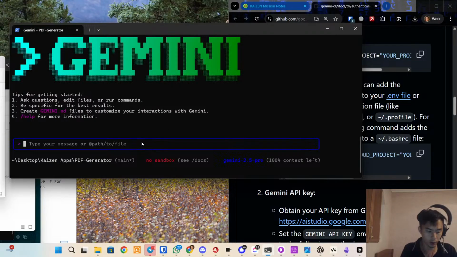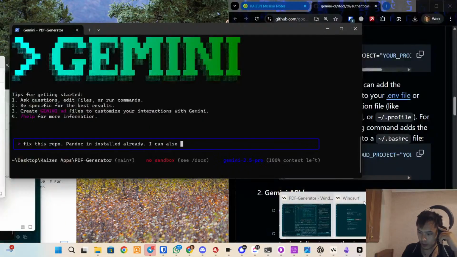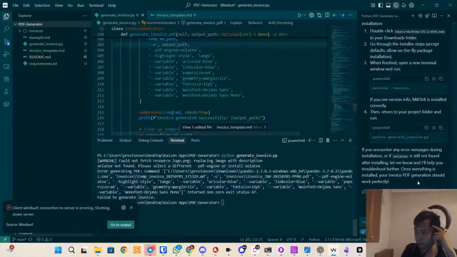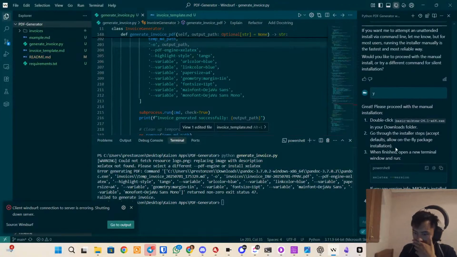So, okay. Fix this repo. Before, what I would do while I was troubleshooting this thing is, for example, it was saying that I needed to... This is just like a basic app that will generate invoices.